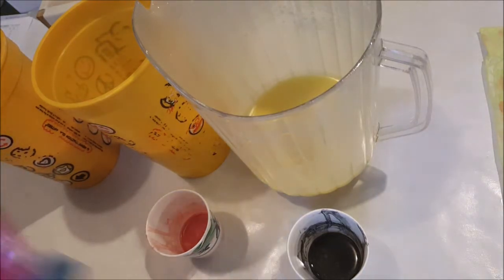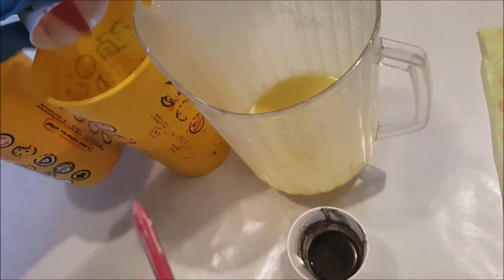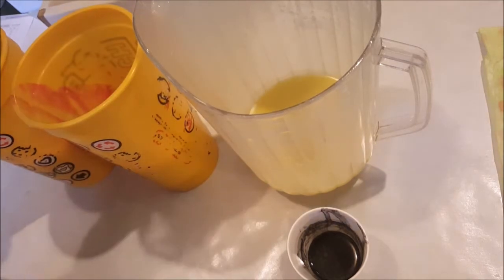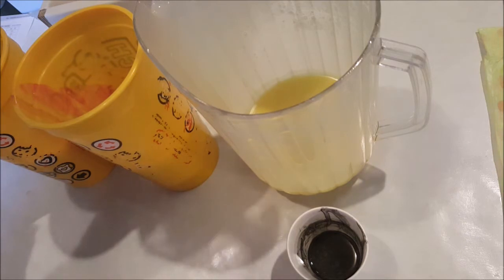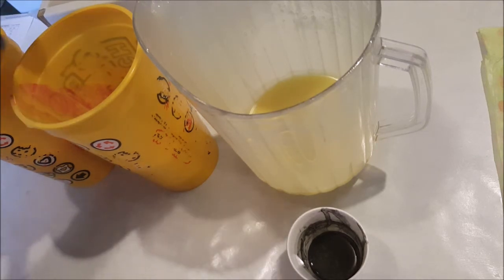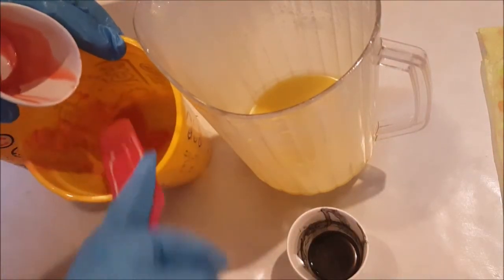And I am a stickler for scraping. That's what I'm over here doing. And this is a firecracker pink. I am doing this as a special order, but I'm gonna have some left over to sell as well. And I'm hoping that I can get a really nice swirl in the center of this in the black. I'm not sure if I'm gonna be able to layer it necessarily the way I have in my head, but I'm going to try. Let's see if you guys can see that.